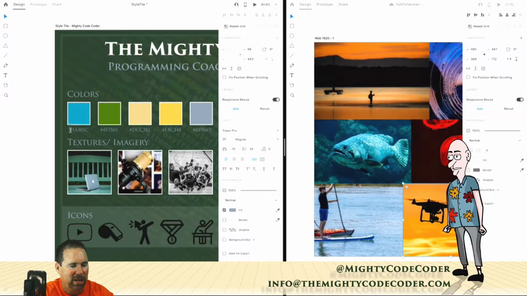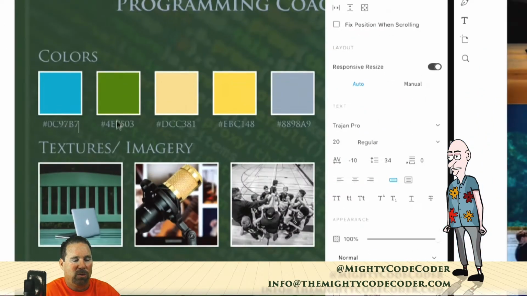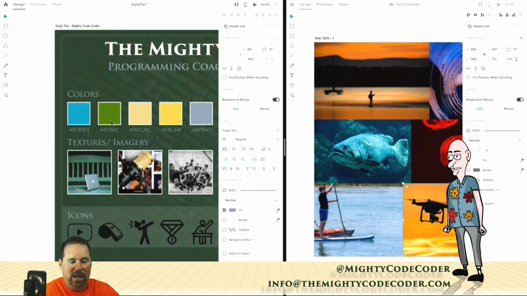Now anybody that comes to my style tile or gets my style tile will know what color blue I used. Or if you have to go to Home Depot and you want to use that same color paint, there you go. These hexadecimal numbers up here don't automatically change when your color changes, so you have to change them. Let's do another one just so you make sure you saw how that works.